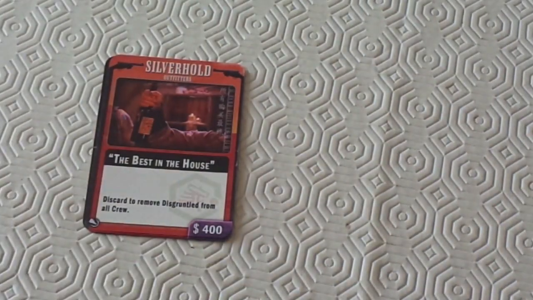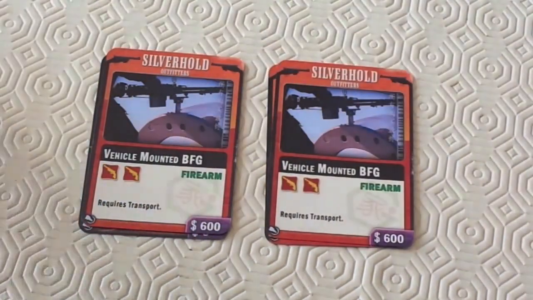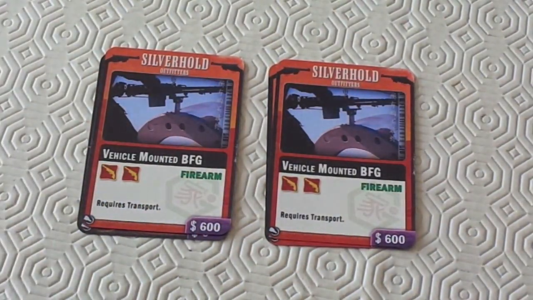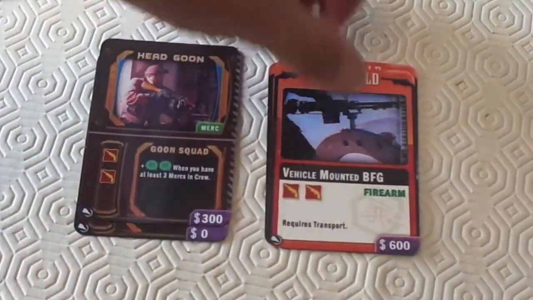In Silverhold, you can buy a round of drinks, which is the best in the house, and it will remove all disgruntled tokens from all your crew. There are 2 vehicle-mounted BFGs, which are good because if you've got a transport, you add them on, you can add 2 extras to your fighting skill.